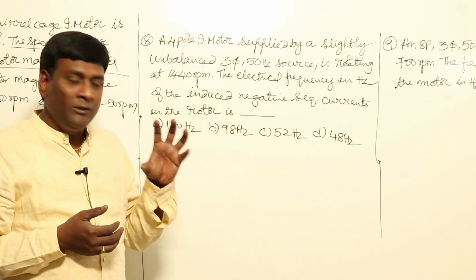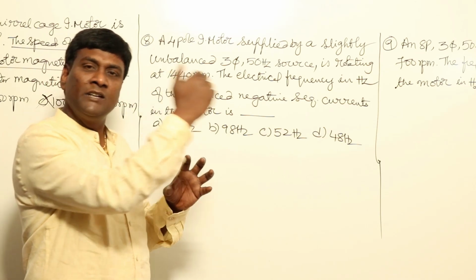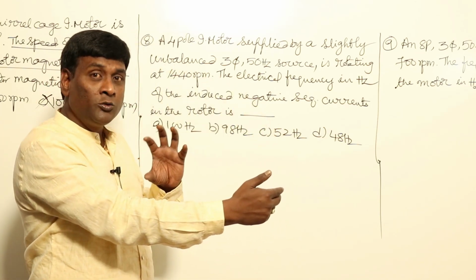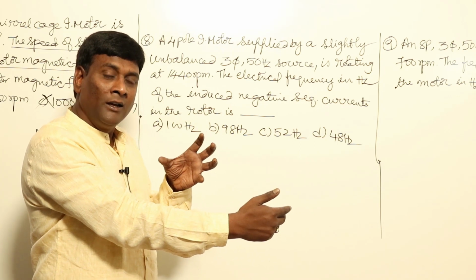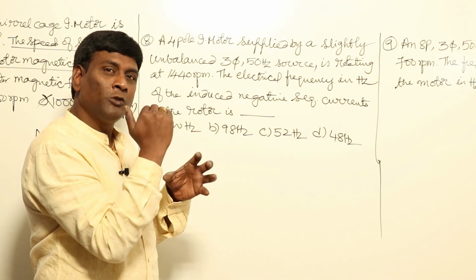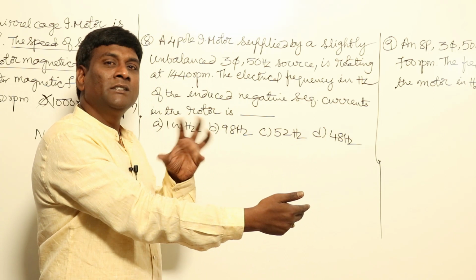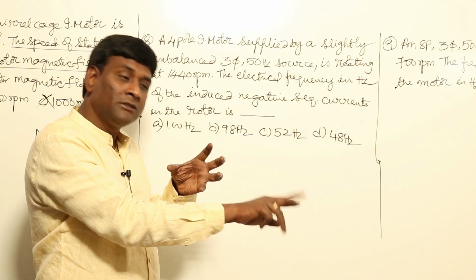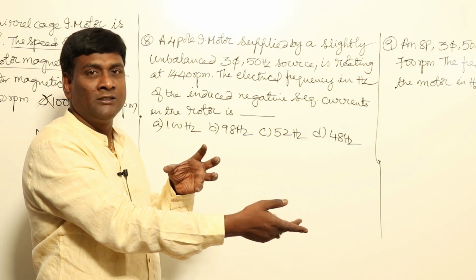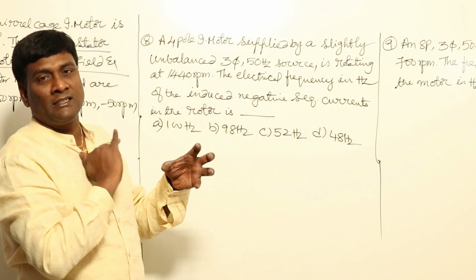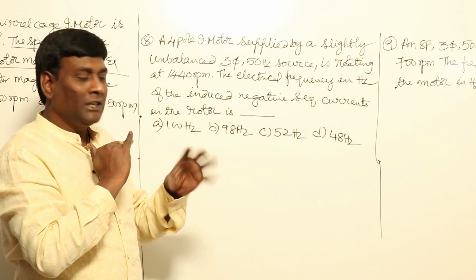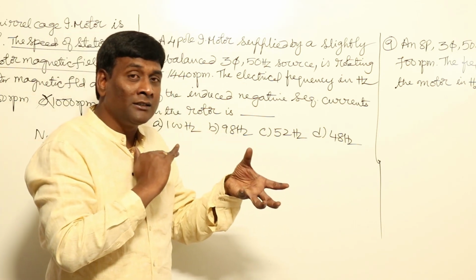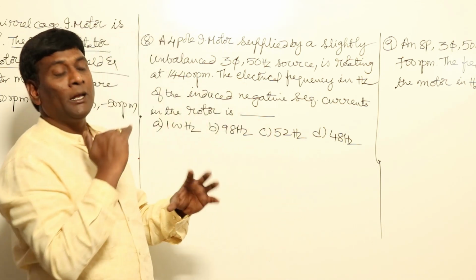Okay, for example, the stator magnetic field is rotating at 1000 rpm and the rotor is rotating at 950. This is the positive sequence, rotating in this direction at 1000. Now the negative sequence, the phasor order will be reversed, so the negative sequence will rotate in the opposite direction at 1000 rpm, but the rotor will rotate in the same direction.